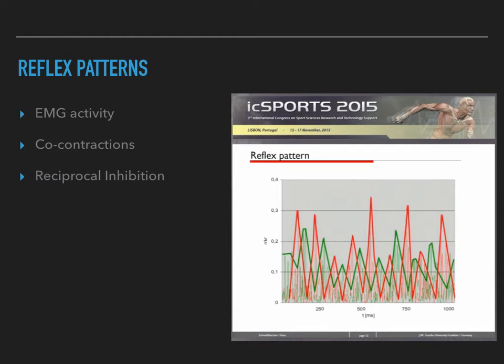So what we're looking at in the graph is, when the red is all the way up, we want the green line to be essentially at its valley. So we want peak with one color and then valley with the opposite color. And what they found in this study is that when they first started, they saw co-contractions of this agonist and antagonist. So both flexors were all the way on or extensors were all the way on, right? It's one or the other. They weren't working in opposition of each other. But after 8 weeks, they actually saw reciprocal inhibition where flexors and extensors would very quickly work on and off in opposition of each other.